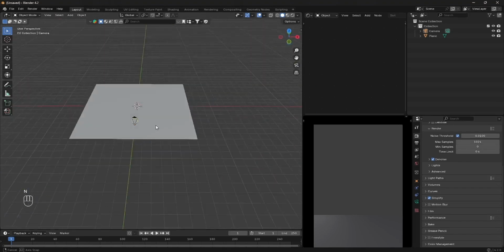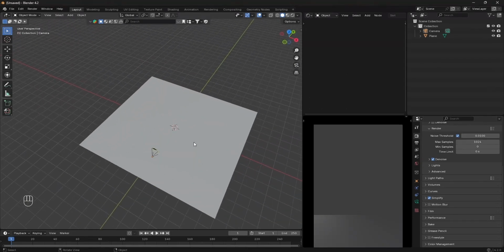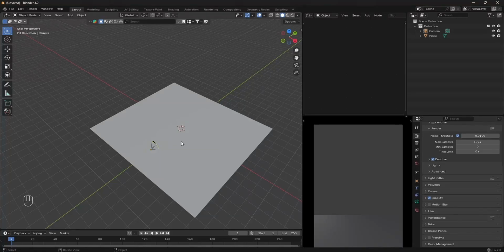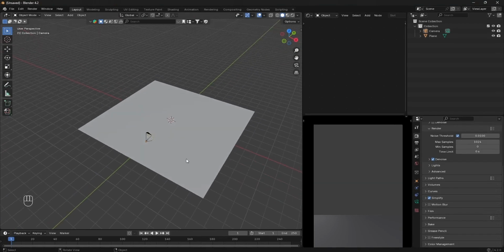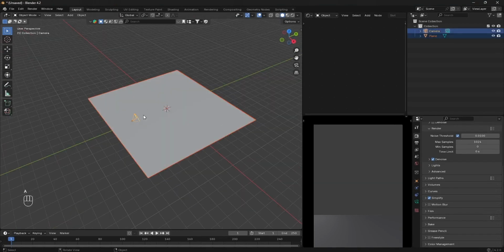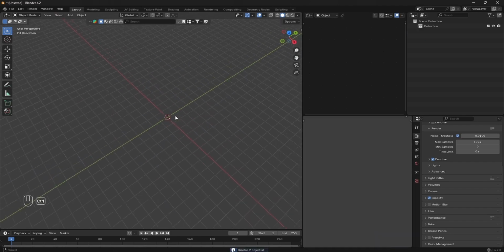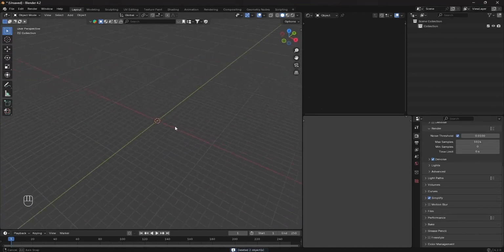So I'm going to be using a lot of shortcuts, and some I'll be saying out loud, some I'll just use the shortcut without actually saying anything. But you can just take a look at the bottom left of your screen to check out the keys I'm actually pressing on my keyboard. So without wasting much time, let's start creating our environment. So select everything by hitting A on your keyboard, X, and delete. So you should have a blank 3D world space here.